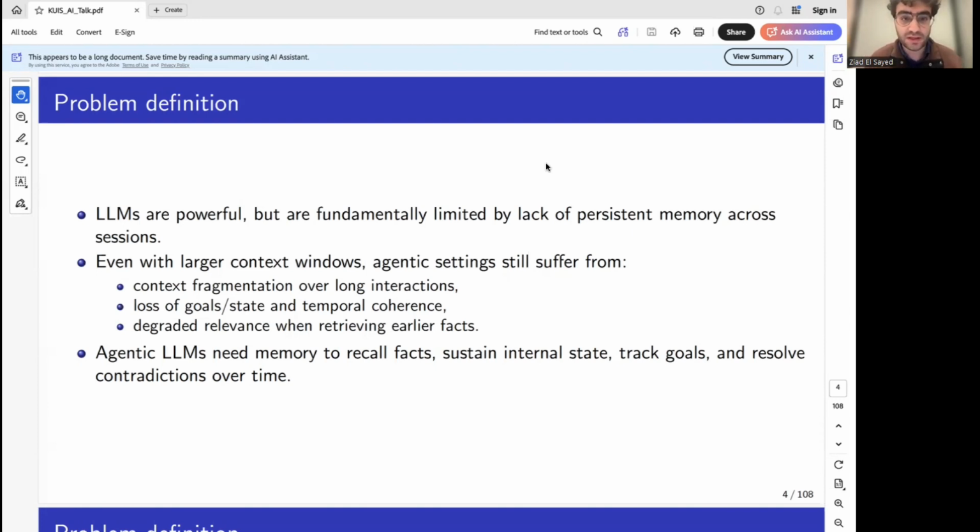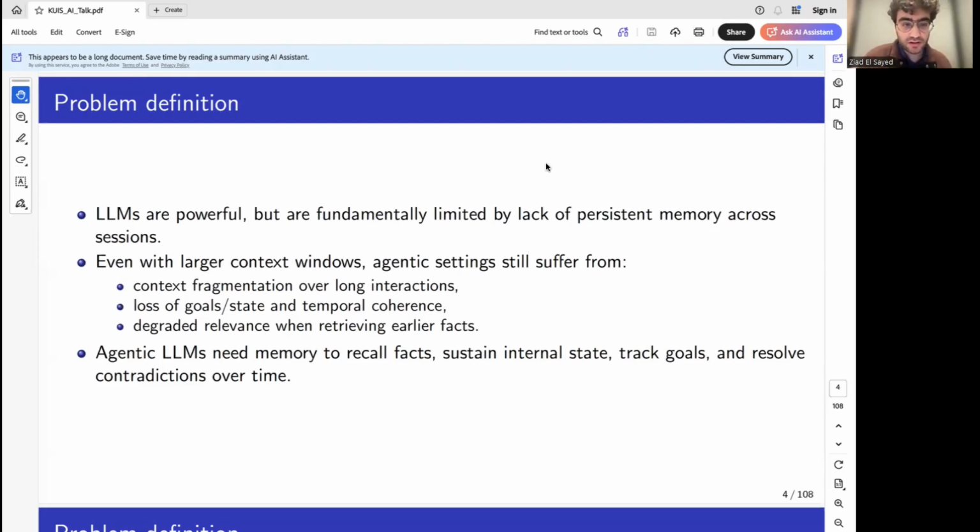So even with larger context windows, agentic settings suffer from context fragmentation over long interactions, and loss of goals and state and temporal coherence. So they become brittle when dealing with temporal information.